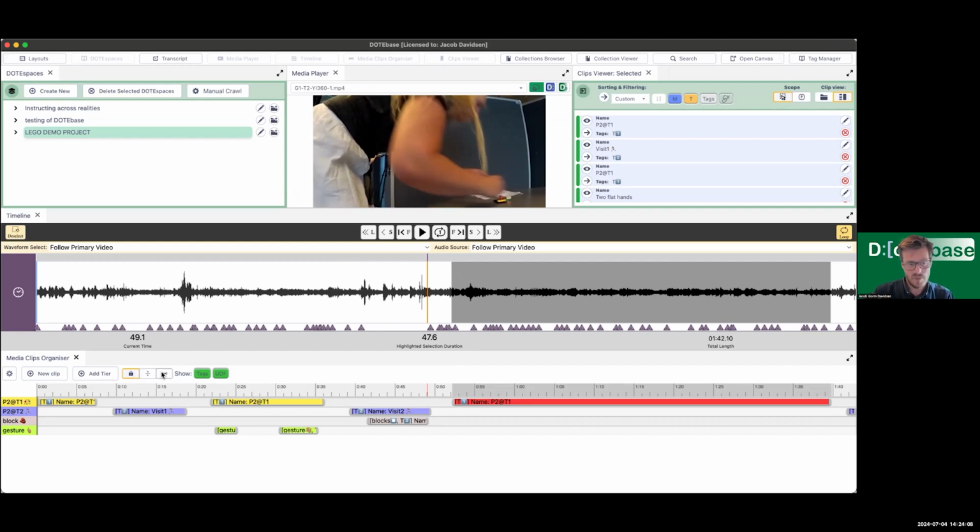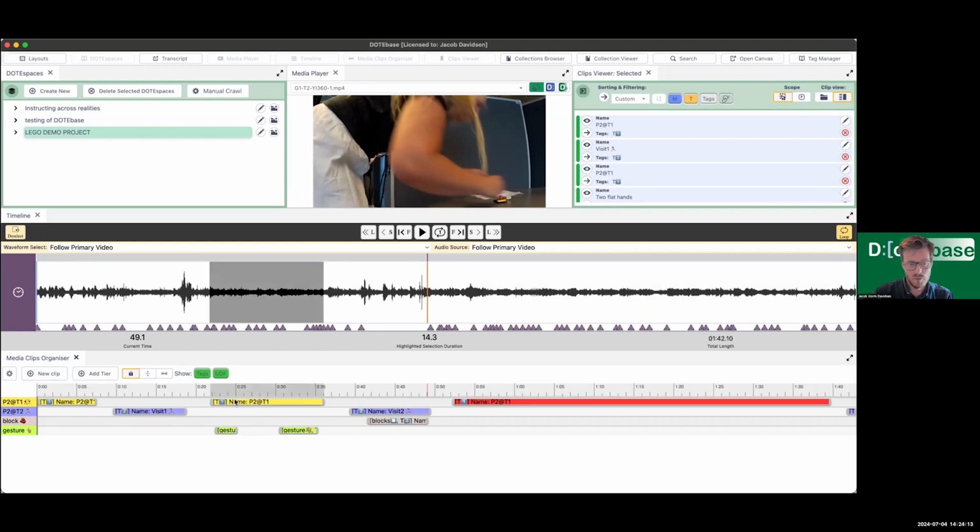First of all, we have a few options here. We have now locked, so I cannot move around the clips here in the tiers. But if I unlock that, so now I've selected the option to move clips between tiers. So if I wanted to move this clip to another tier, then you can see that it also inherits the basic information. You can see that it's changing colors as I move between the tiers. So that's one way of moving around the clips in the different tiers.